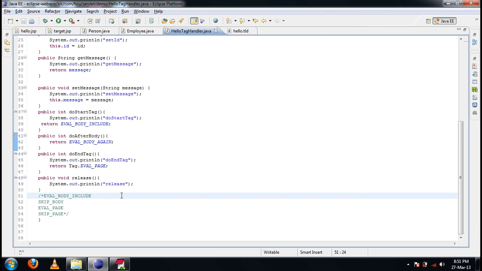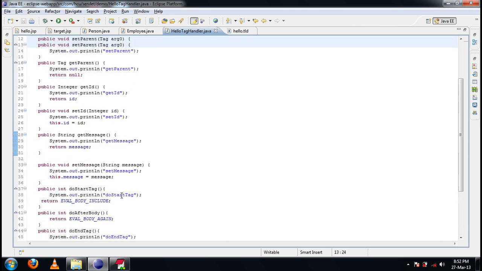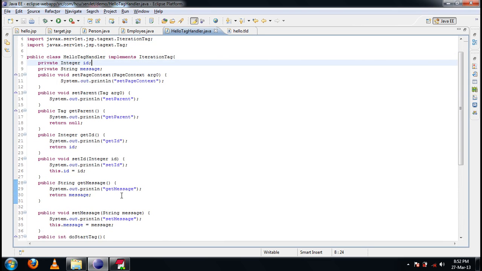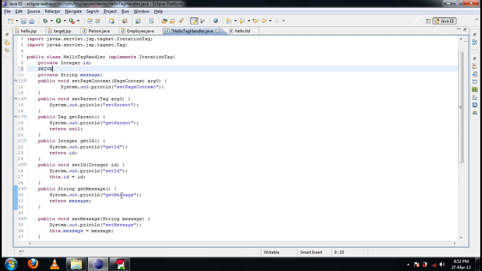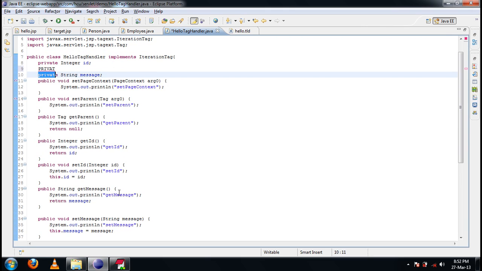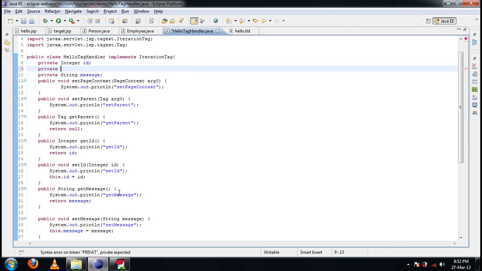So let me execute this for a specific number of times. How many times I should execute depends upon the value that we give. So let me take it as an attribute. Let me take it as attribute count.